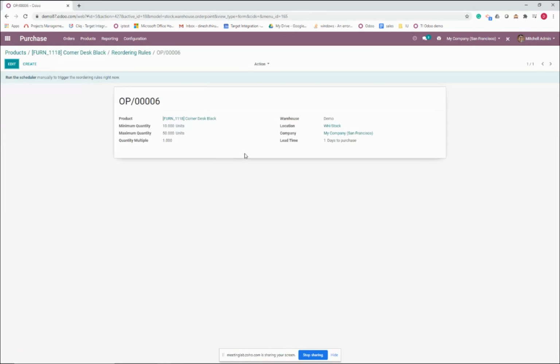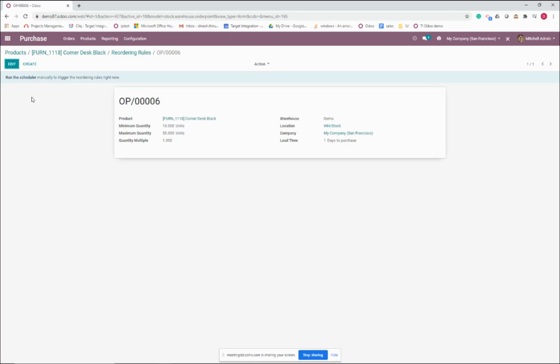So here what happens is since the stock is only 2 units, automatically this reordering rule will be triggered. And once this reordering rule is triggered, it would check the quantity of the stock. If it is less than 10, this reordering rule will create a purchase order for the product mentioned here. And it would automatically create the purchase order, and it would be in the RFQ status. So the purchaser can open the purchase order and confirm the purchase, and the purchase can be done easily. So this would be very helpful when you want to maintain minimum stock for each and every product.